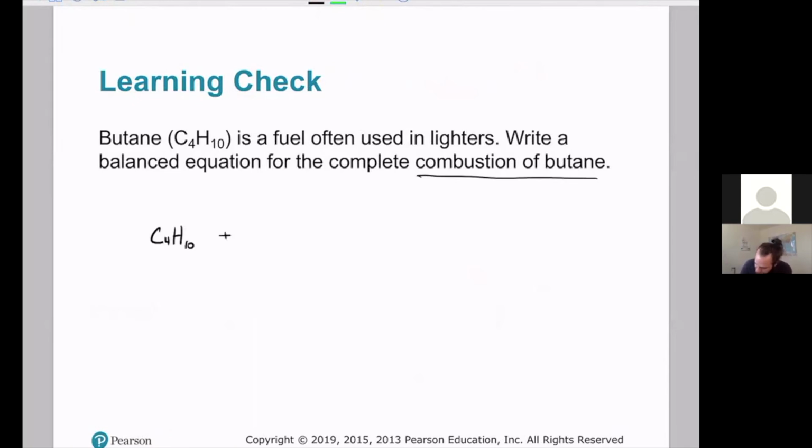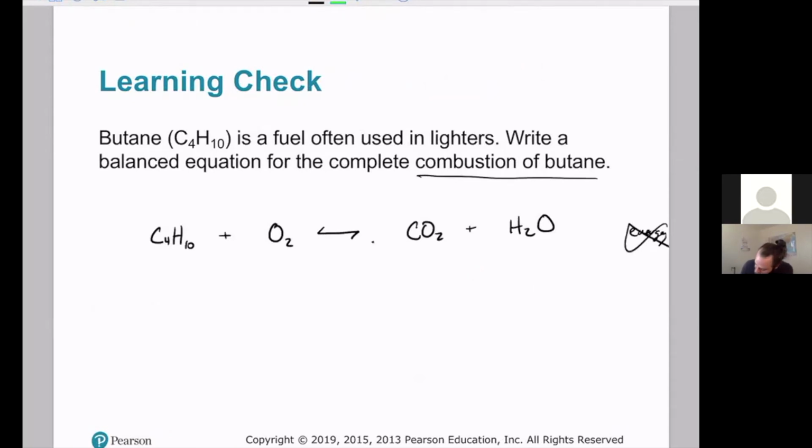And then the reactants are always the same. It's just oxygen as the other reactant, and you're always producing CO2 and H2O. You can write energy if you want, but we're not quantifying the amount of energy produced. So that's kind of just an aside. We're not going to focus on that.